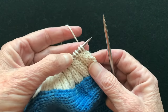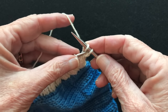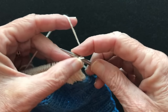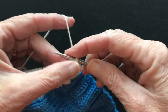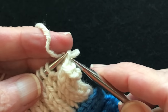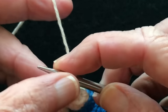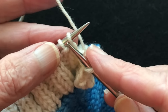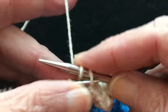We have a knit three, purl two, knit two going on — so that's how we're going to bind off. I'm going to bind off knit, knit another stitch, slip this stitch over the first. This is a knit so I'm going to knit it, slip the stitch over. Now I have a purl, so I'm going to purl this — this makes a huge difference. Now I have another purl. You can see this is a purl stitch coming up so I'm going to purl it, slide this stitch over. Just use a medium tension on the bind off — don't bind off too tight or too loose, just normal. Will look really good. Continue purling where needed to the end.